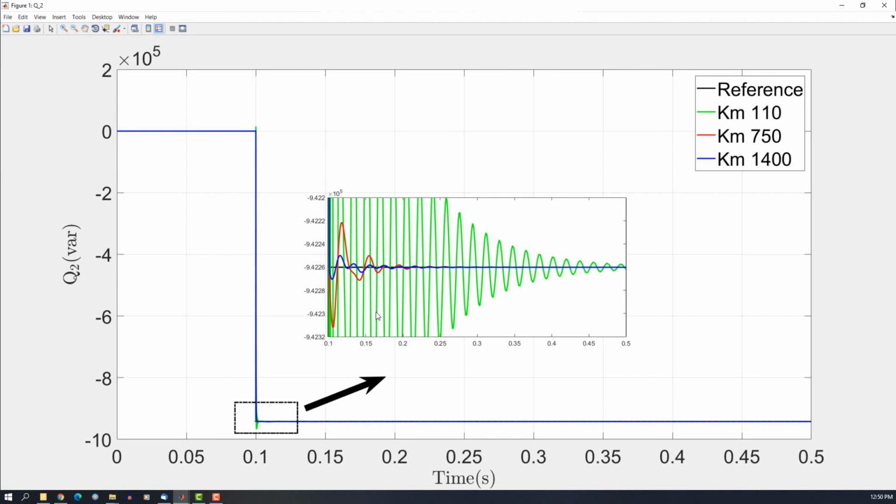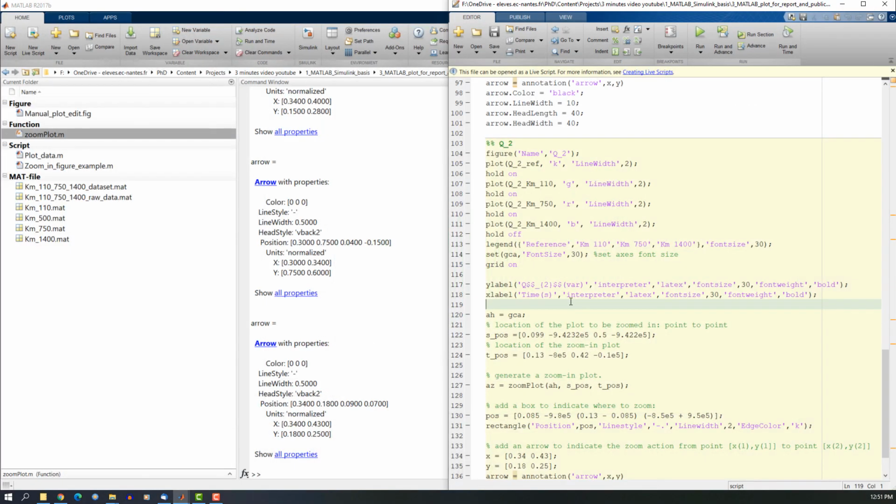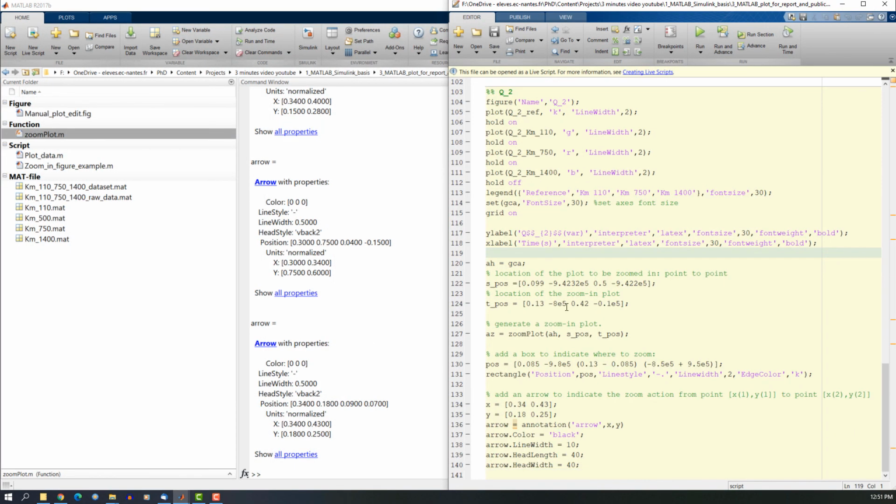So like this, you can change the font size and anything, just do what you want in the zoom plot. Alright, and that's it for the plot for publication and report.